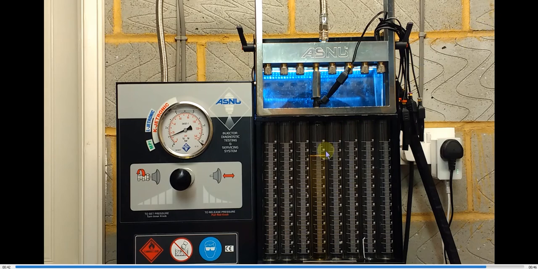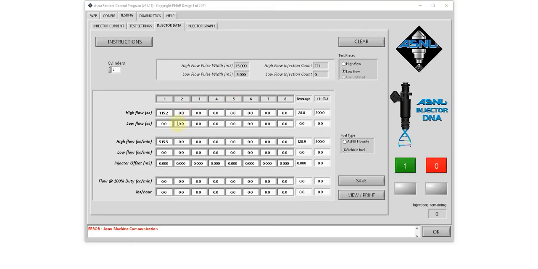For this test, we have exactly 115 cc's. So we can enter 115 cc's for the low flow test. Here you can see that the high flow test was much shorter than the low flow test in terms of number of injections.